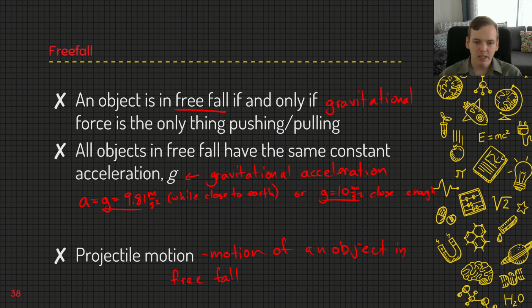Usually what you'll see is if something is just moving vertically, or if we're talking about something being dropped, you'll tend to see free fall. If something is launched, or it's moving in two dimensions, that's where you'll tend to see projectile motion. But if you use one in place of the other, you will be fine. They can be used largely interchangeably. That will wrap us up here with free fall and projectile motion.